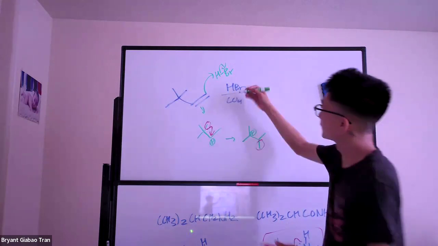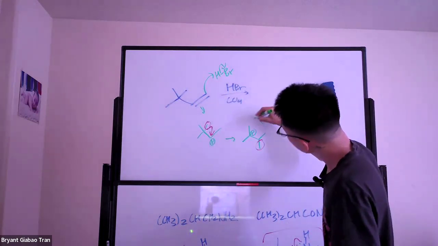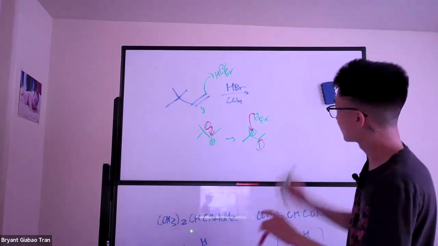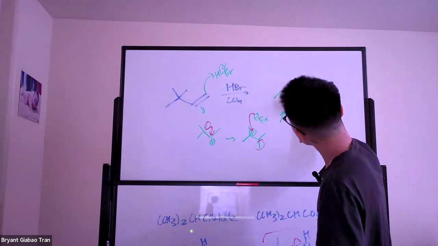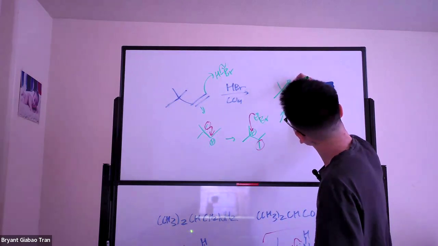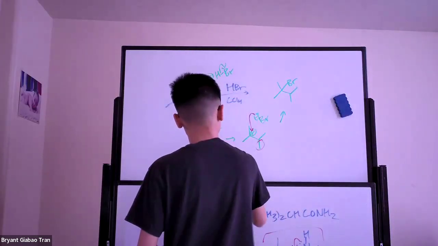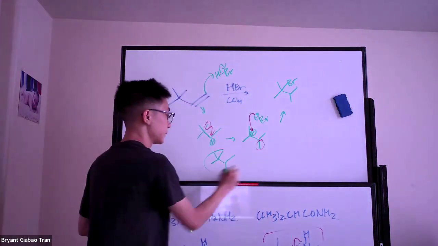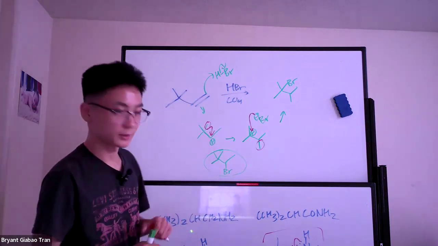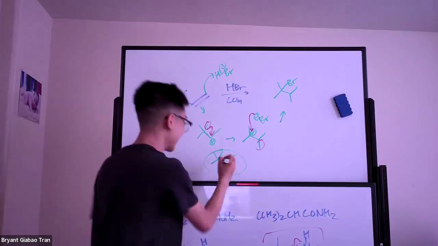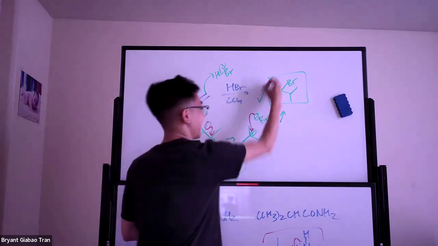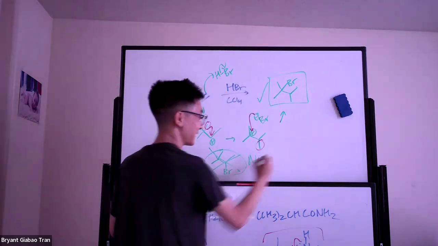After that shift, the Br minus that left will come back and attack the carbocation to give you your final answer here. That, right? It's not going to be this, right? A lot of students would have chosen this as the answer because they forget about that methyl shift right there. Oh, wait, why did I circle that? No, this one here. This is the right one here.